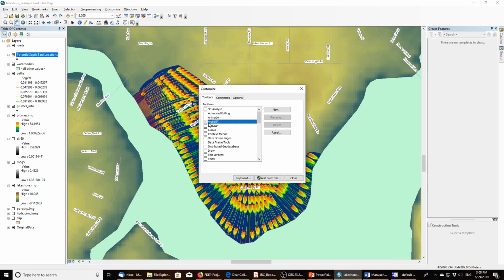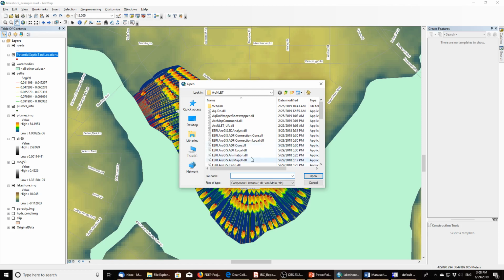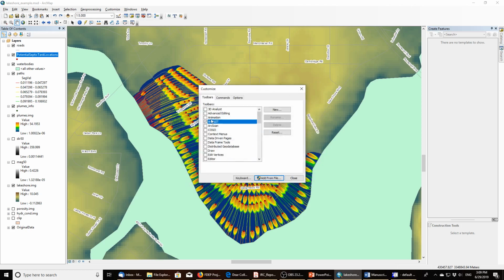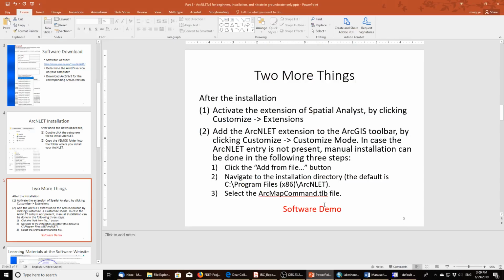If you do not see ArcNLET under ArcGIS, what you need to do is click Add from File, then go to the ArcNLET folder that you installed, choose this ArcMap command, and click it, and then ArcNLET should show up here. This is explained here.